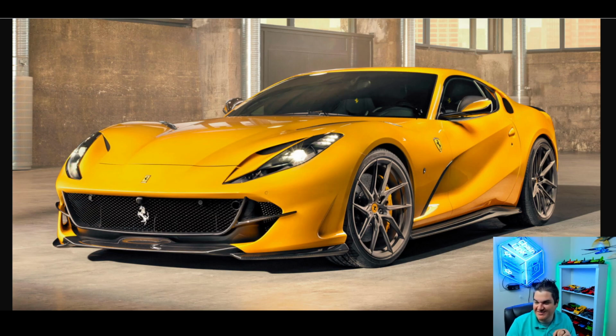All right, car of the day. We've got to get back to some supercars. I've been covering some randos lately, which I like, but nothing speaks to me like supercars. And speaking of super, the 812 Ferrari Superfast. Yes, it's called a Superfast. One of the nicer Ferraris for the new age style, right? I like the high ends, like the LaFerraris, but some of the new ones are getting a little too similar to me. I don't know. But Ferraris are cool. I prefer Lambo and McLaren. But this is probably one of my favorites out right now for the newer ones.